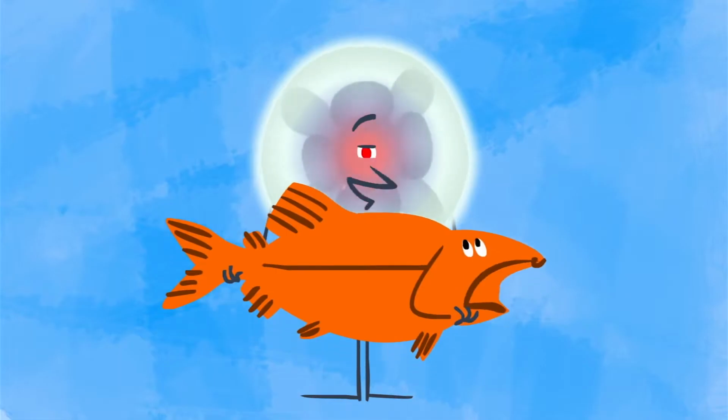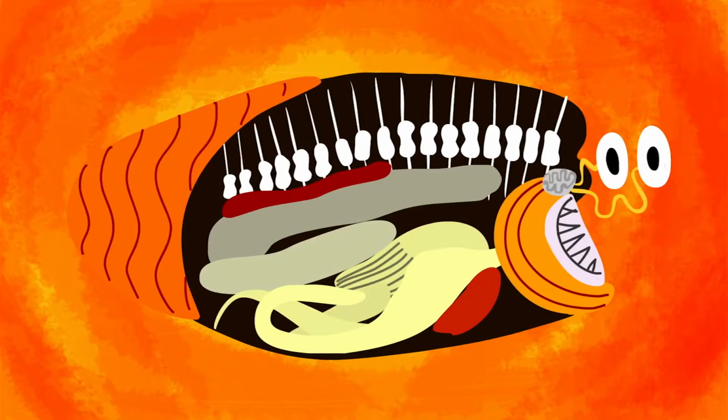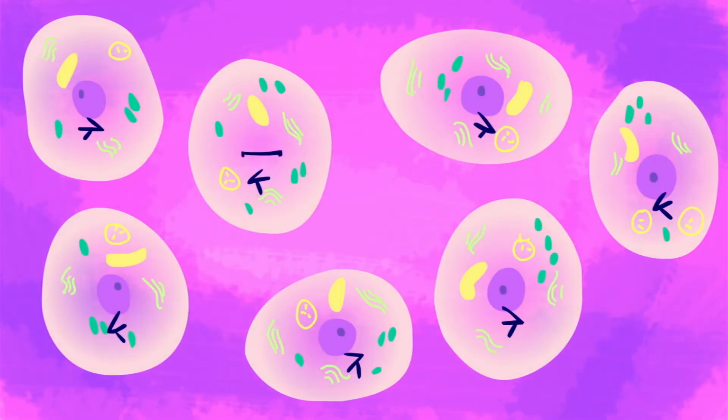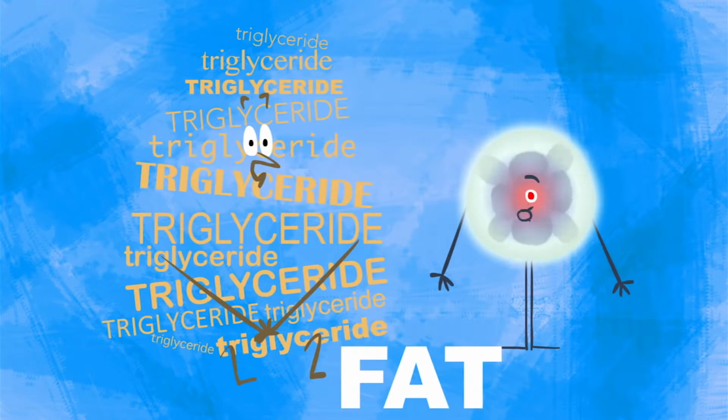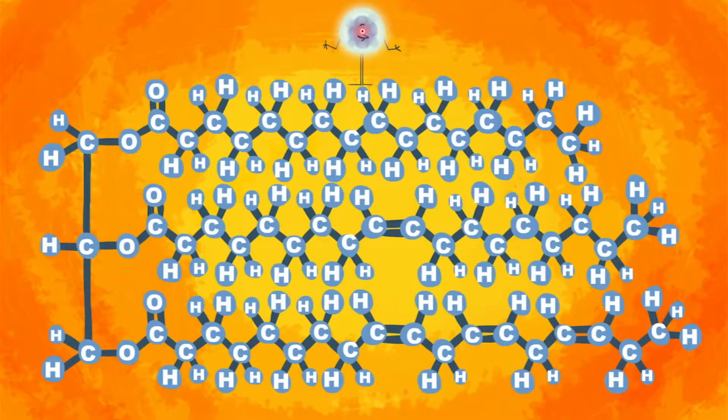If we were to zoom in on a salmon, which is a fatty fish, past the organs, past the tissues, into the cells, we would see that the stuff we call fat is actually made up of molecules called triglycerides, and they are not all alike. Here's one example. Those 3 carbons on the left, that's glycerol. Now you can think of that as the backbone that holds the rest of the molecule together.